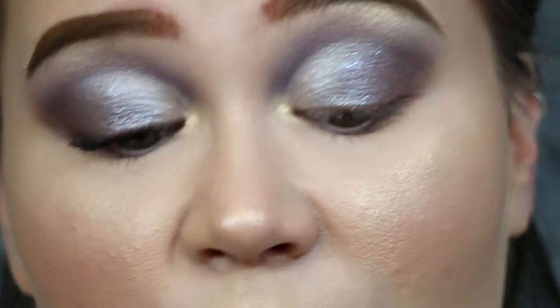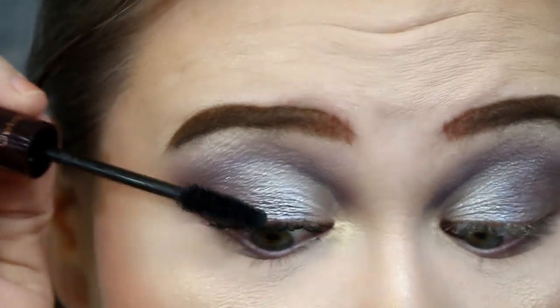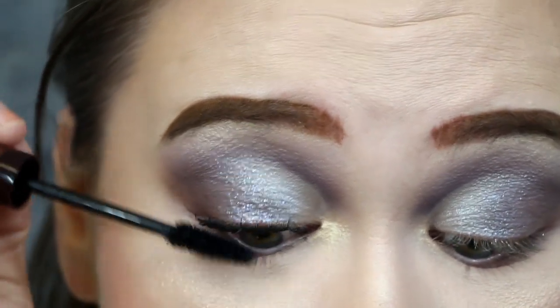So for bronzer, blush, and highlight. Oh, my God. I almost just fell forward onto my table, took my camera with it. Oh, my actual God. This is dangerous. Hello.